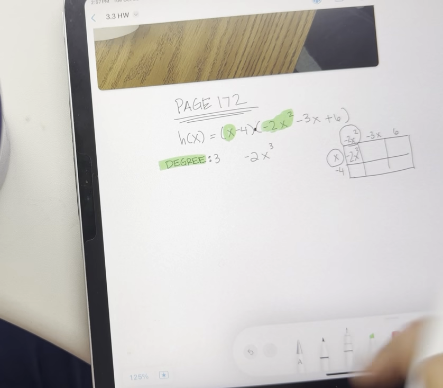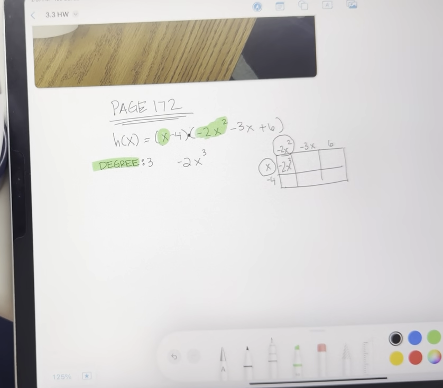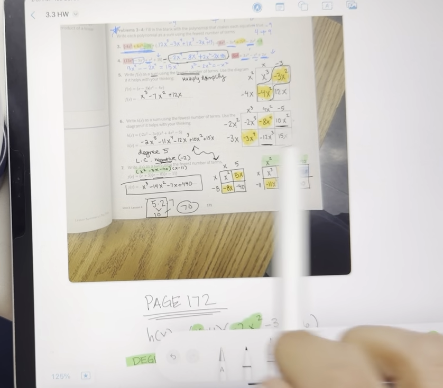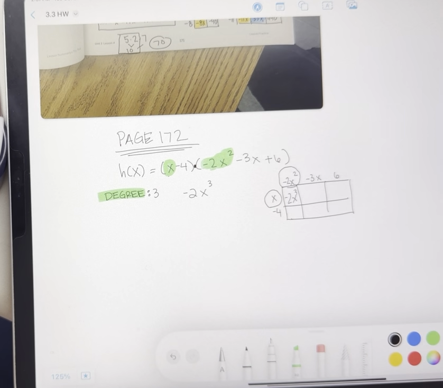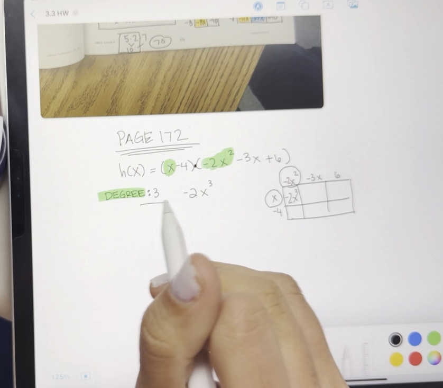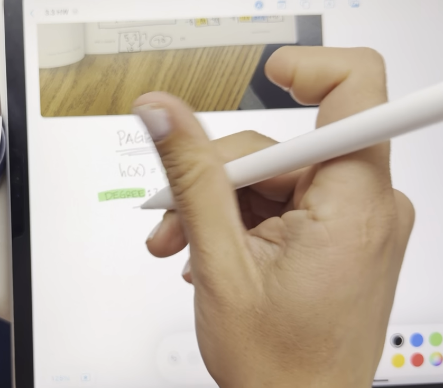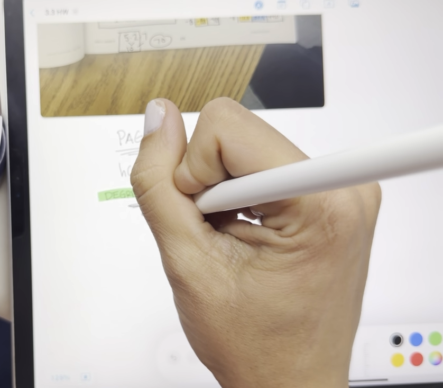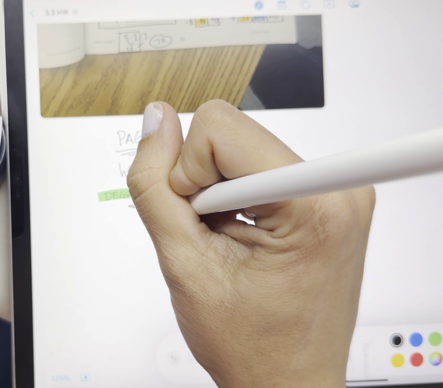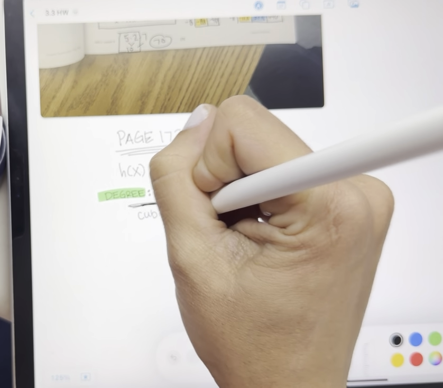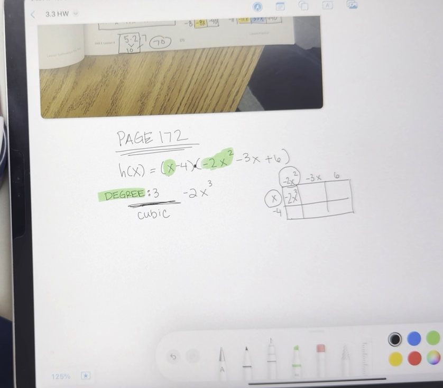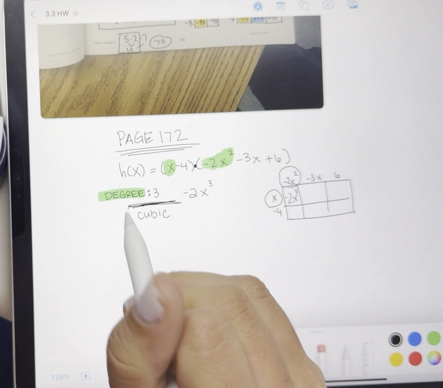I don't want to do it because I don't want you guys too dependent on me doing it. We did a couple examples of us doing this. So now if you want to do it, try and see if it works. Because if you don't try on your own, you will get stuck on the test. That's how it goes. Okay, so the degree is 3. And degree 3 polynomials have a name. They're called cubic. So that's what the answer is in number 8. Number 8 is a cubic polynomial.